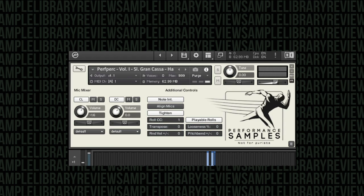So we have bongos, grandcassa, high and low surdos, high and low taikos, high and low toms, shakers, snare and timpanis. So I'm going to play all of these, and where I've done a slightly more programmed extended performance, we'll switch to that view as well so we can see how that works. So without further ado, here are all the instruments from the Perfperc Volume 1 library.